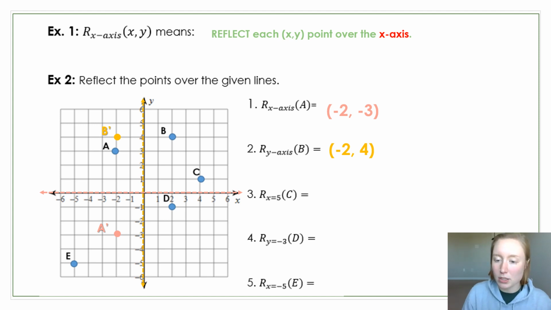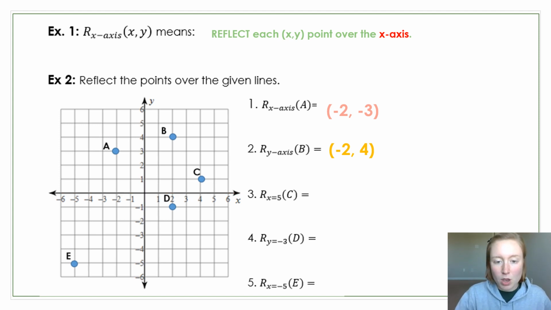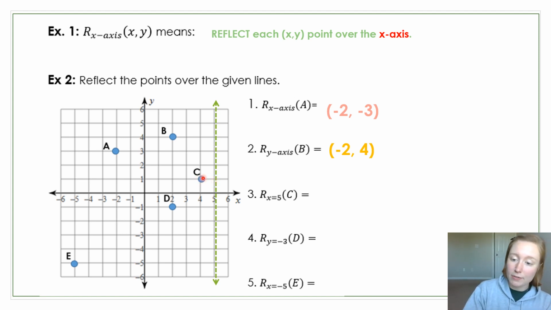But get some practice in by yourself so that you're not just seeing what I'm doing and not thinking through it yourself. On number 3, when it says x equals 5, remember I'm going to go over to where the x-axis is equal to 5. I'm going to graph that line straight up and down there. So there's my line x equals 5, a vertical line. Point C is right here. It looks like point C is only 1 unit away from my green dotted line, which means if it's 1 unit away on the left, when I reflect it, it's going to be 1 unit away on the right. So I'm going to graph that new point there on the right, and that's my C prime point.